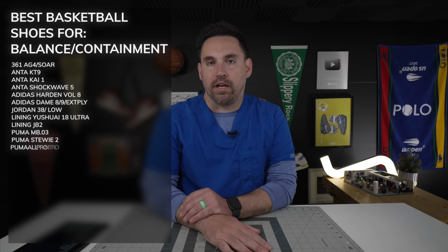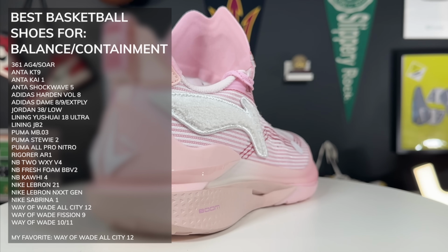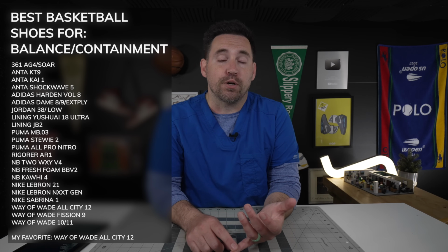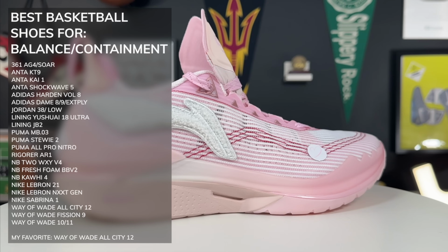But like I mentioned before, if you do most of your work in terms of a ground assault, trying to create space for yourself and make very hard cuts, you need a shoe that, number one, you can actually feel the court with, so your body knows where you are in space. But number two, has enough containment in it that you're not going to pop through the shoe.